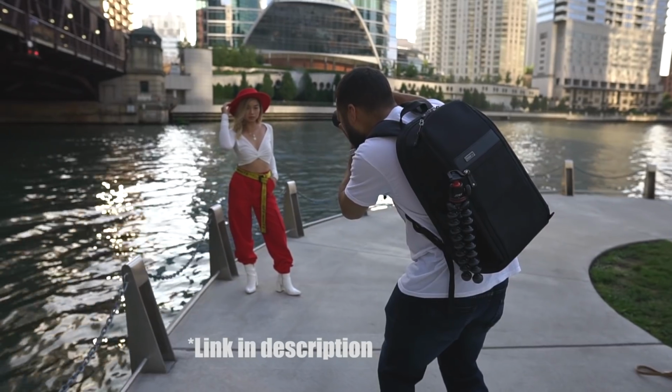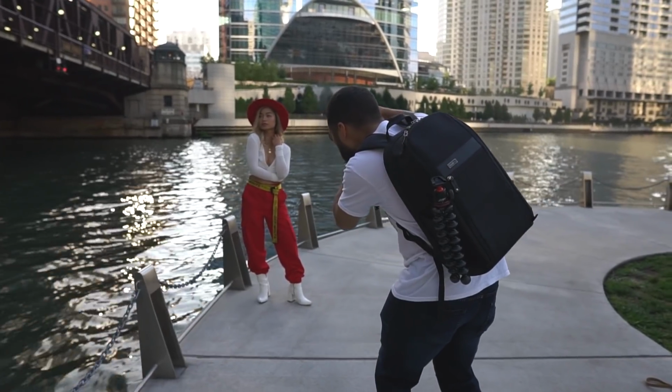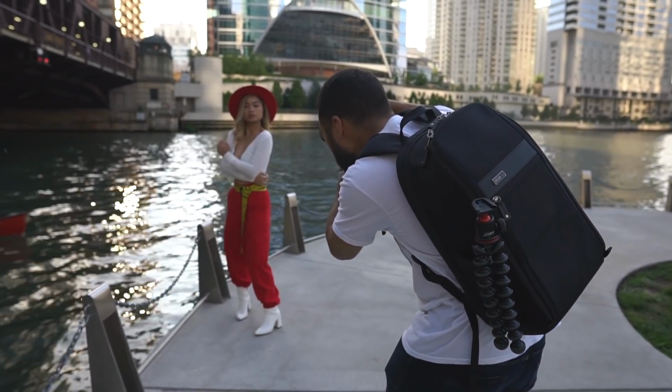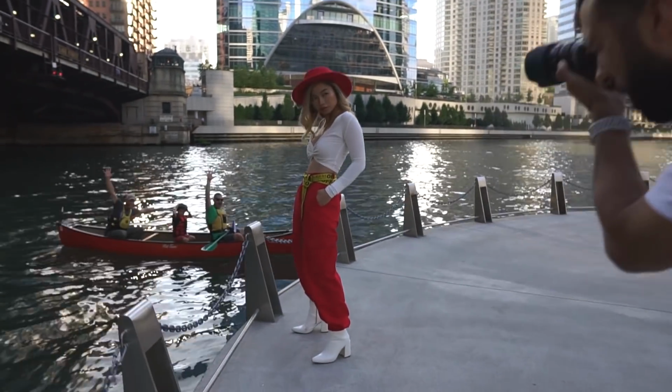So now I'm going to go ahead and plug my Lightroom presets in really quick. All the images edited in this video were with my Lightroom preset pack, including this one coming up right here, with my favorite one that gives those really nice golden tones in the skin. I absolutely love this one.